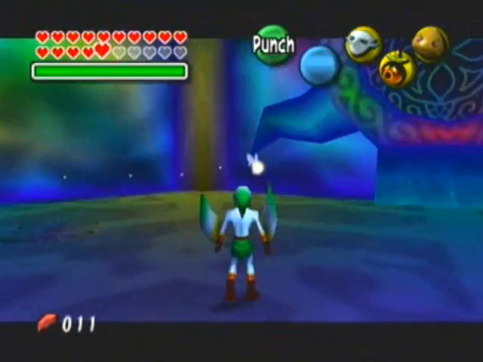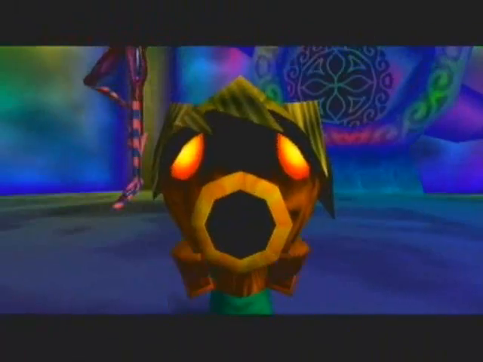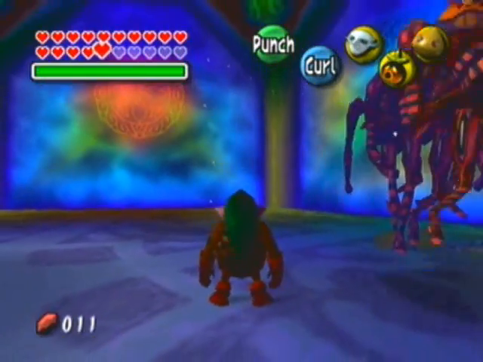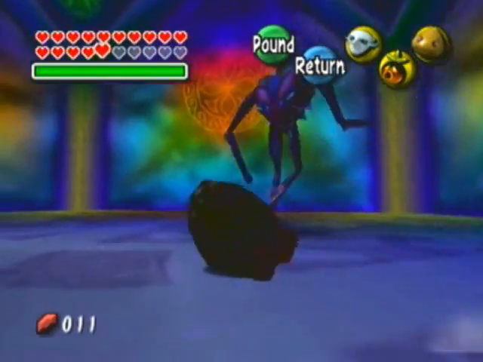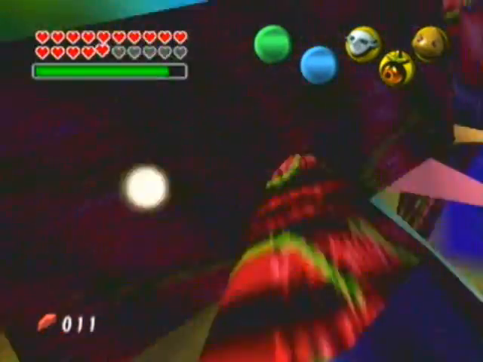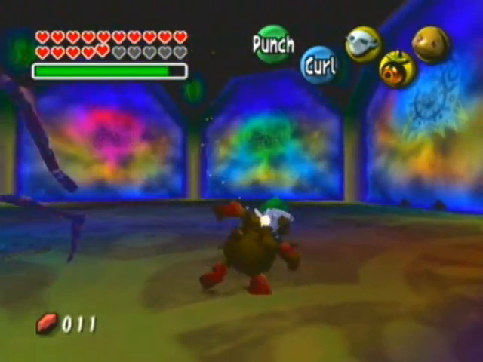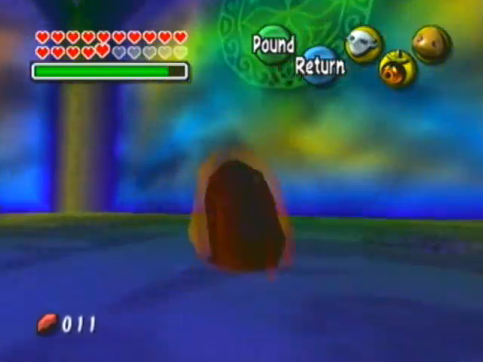Okay, that's all the masks, I think, or the other masks. Why do I keep putting on the Deku mask? Don't know, man, I need to be a Goron here. Alright, so what you need to do is actually build up your speed here, and kind of just roam around and wait and try to hit him like that. And then, once you've done that, get your punches in. Power the punch.